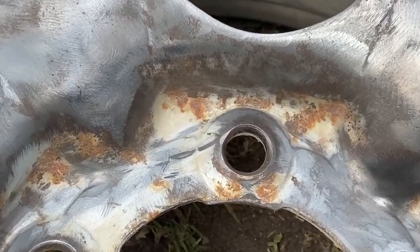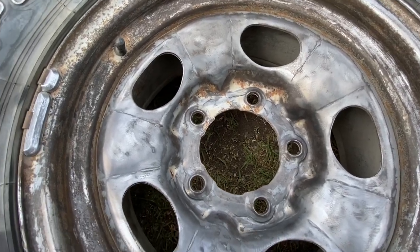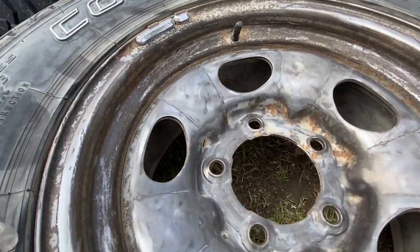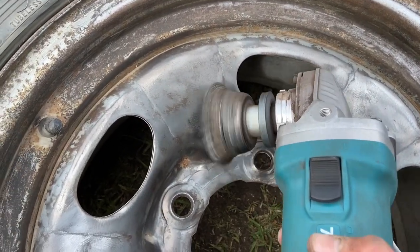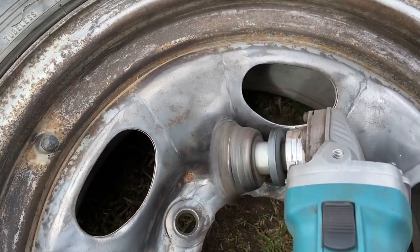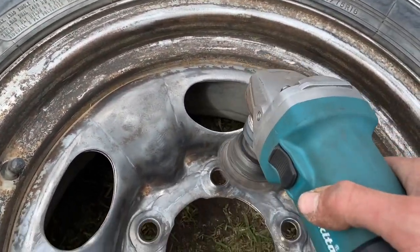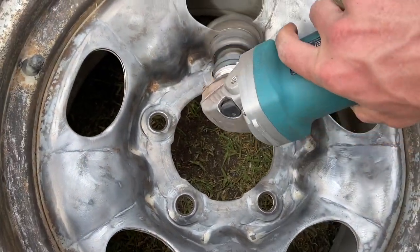This is exactly what you've got to look out for. This is a small crevice in the rim that was very hard to get to. You can see there is a lot of surface rust and a lot of that baked dirt I was talking about before. Make sure to use a wire brush wheel and really get into these places because that's where the paint will peel and not stick properly and look awful if you don't.